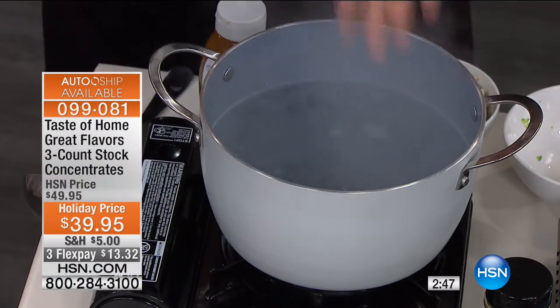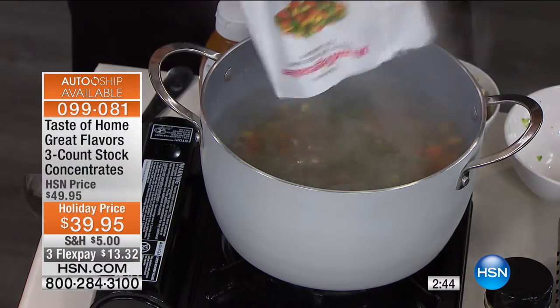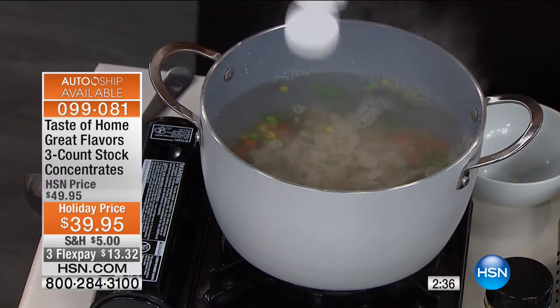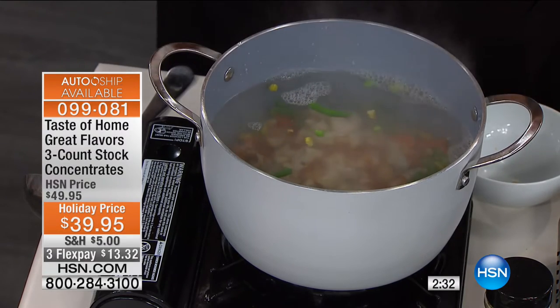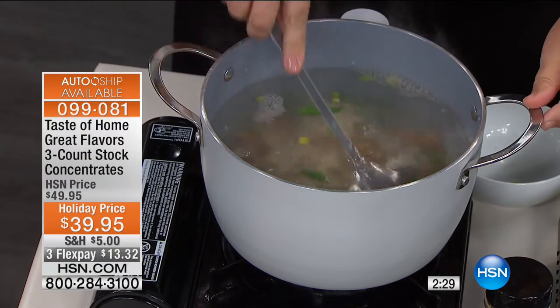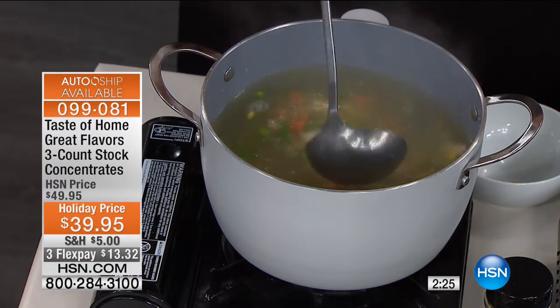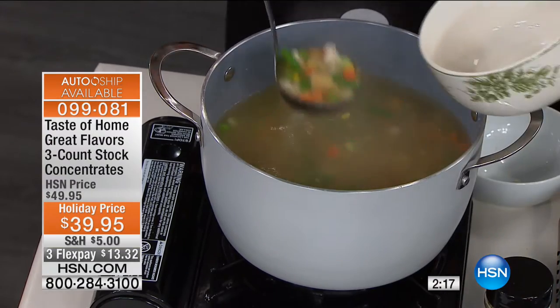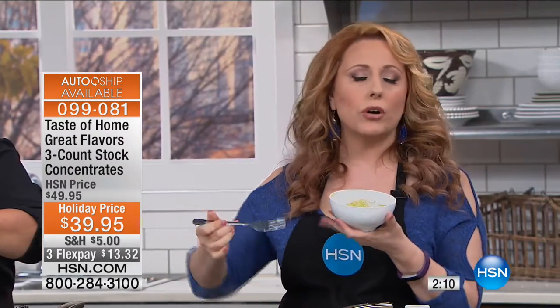I've used it to make a casserole, a tuna casserole — gave it a little more oomph. Stews, soups, stuffing, dips, roasted vegetables. I'm going to show you a basic pot of boiling water — you just came home and your daughter is hungry. You add enough of the flavor concentrate and you decide how much you want. We already have soup. Do you get stressed for the holidays when people come over? The gravy and the sauce is what can cause panic — but this was made with the chicken, which is included.